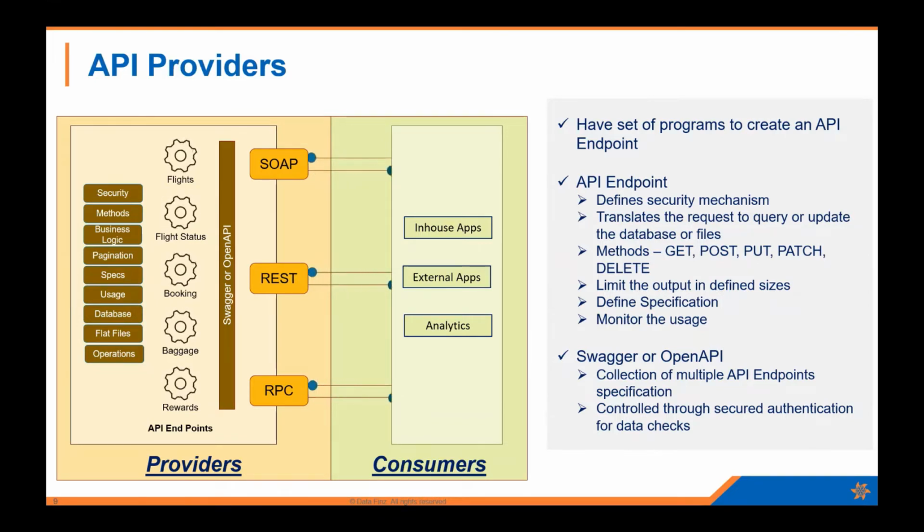Then they have to link it to databases or flat files, or sometimes to any operations they need to do. The other part is Swagger or OpenAPI documentation, which can bind all your endpoints to an application, and it can be exposed to any teams so that they can do quick data checks. That helps in this agile world to validate the data quickly, and they can start their own programming on the other parts. Right now, let's see how DataFinz is going to help API providers.